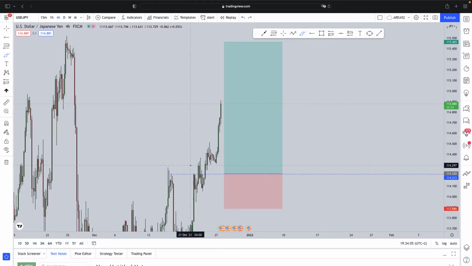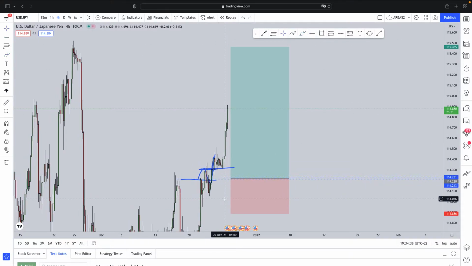So you want to wait for the market to create and break structure, and then on the retest, what you want to do is move your stop loss to break even. What does that look like? So you got your entry in there, the market created structure. What you want to wait for is for a 4 hour or a 1 hour candle to close above all of this resistance. Why? Because we know when the resistance gets broken, it becomes support. So after the market created and broken the structure, what you want to do is put your stop loss to break even.